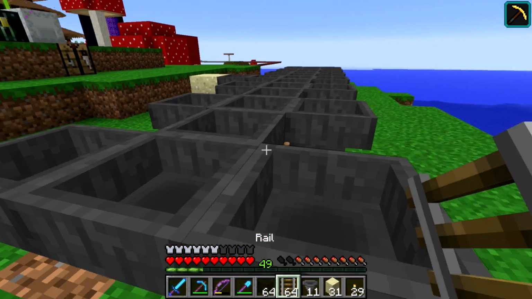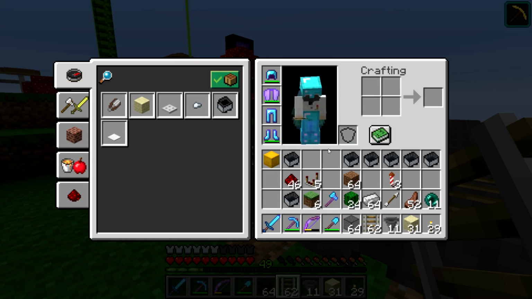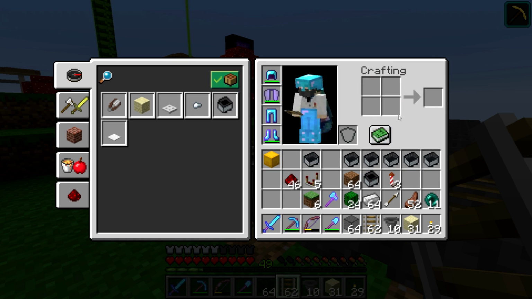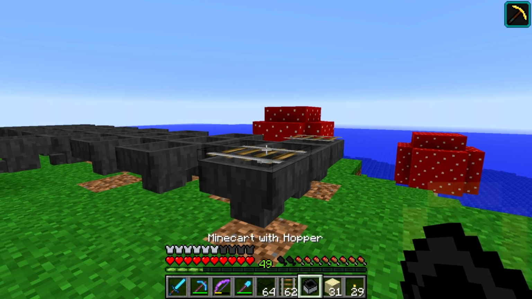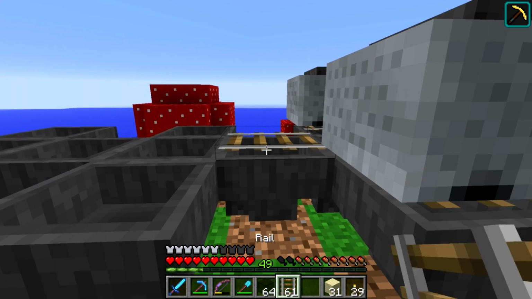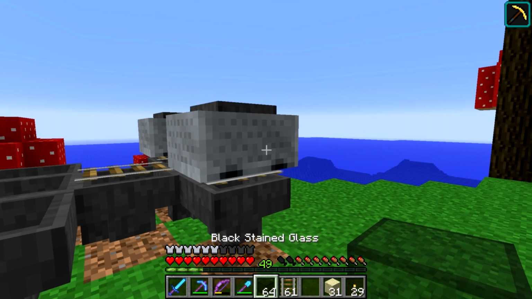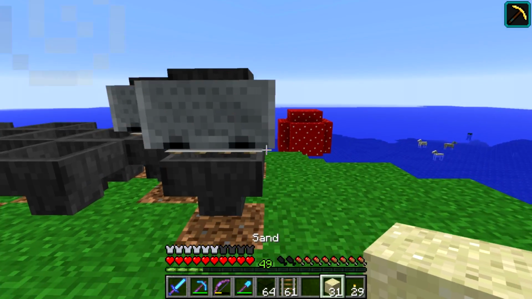And now, this is probably the most tricky part. Basically, we just need to put down rails everywhere, and then put down some hopper minecarts. Let me just make a few of these right here. And then once we have our hopper minecarts, all we got to do is just place them down. So we'll place one there. We'll place one right here. And we also need another rail at this point. So we need another hopper minecart. Place that one. Whoop, I can't pick block the hopper minecarts. There we go. Put that one right there.